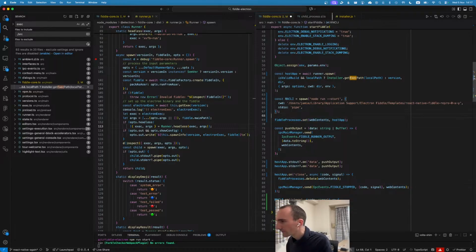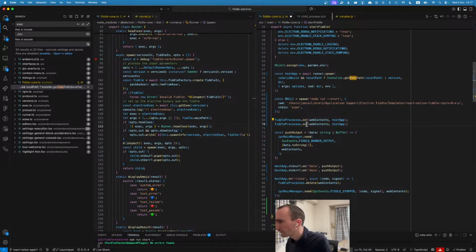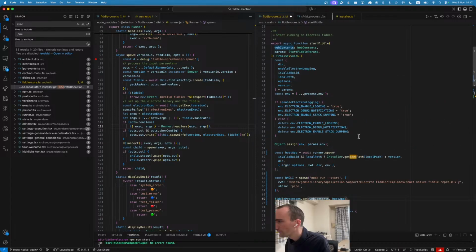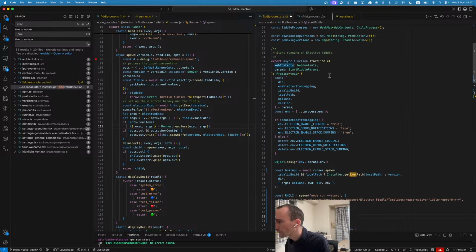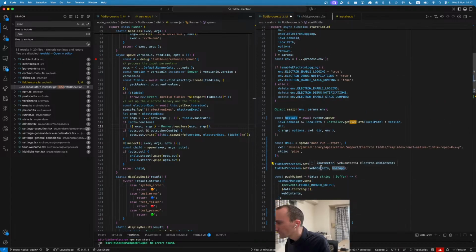And shall we add that to our fiddle processes? Fiddle process set what exactly? Web contents. That's tricky. It's expecting a one-to-one.